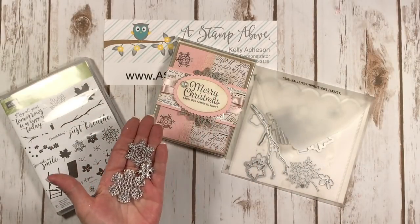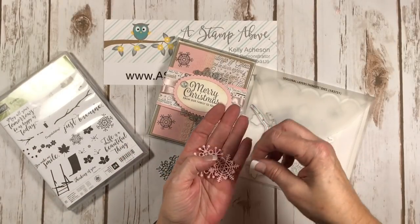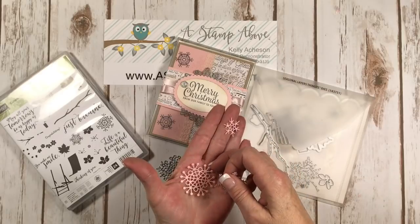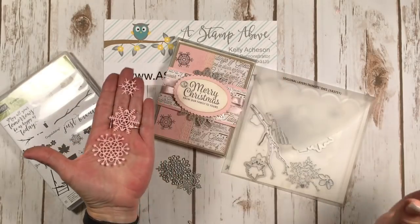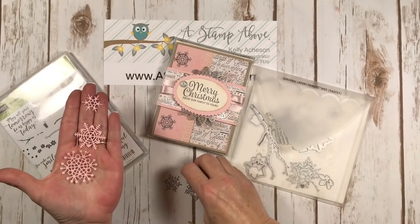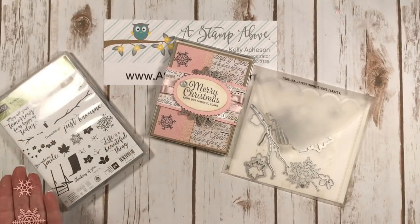Three different snowflakes, and I did die cut these just so we can see what they look like. I didn't use them on this project, but oh my gosh, they're beautiful, and I will be using them on future projects. So watch for those to be coming. But you've got snowflakes, you've got summer, fall, winter, and spring in here.